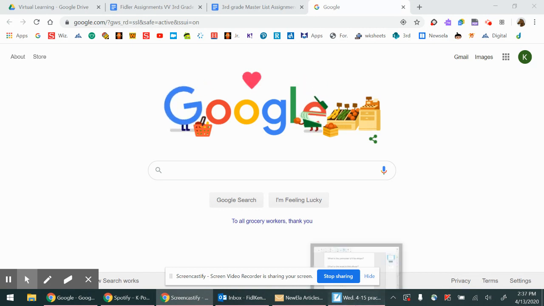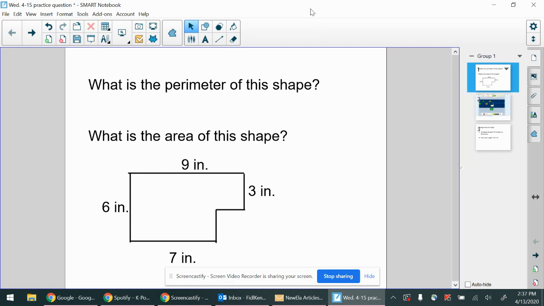So your warm-up question for the day is simply this. Now you've had questions like this in your yellow workbook, and I know yesterday Mrs. Avy's lesson kind of went over some of this, but I've been noticing that this is something that some of us need to keep practicing. So I have given you a shape here. Okay, it's not a perfect rectangle, so keep that in mind, and I'm giving you some dimensions. And I first want you to figure out what the perimeter of this shape is, and then I want you to figure out what the area of this shape is.